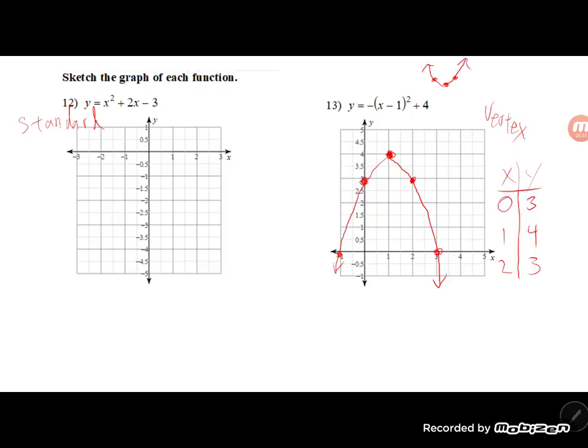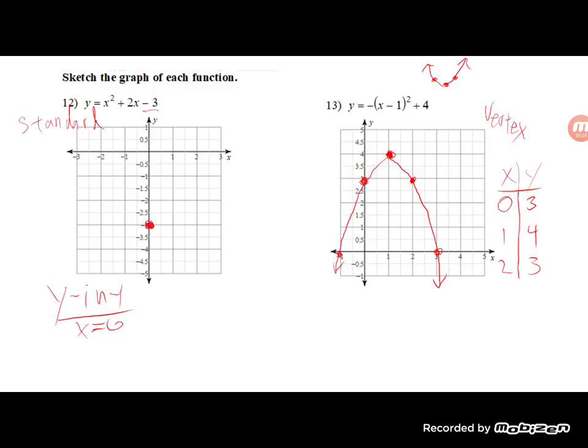Alright, so standard form, this one's a little bit trickier. Remember, right, standard form we can't quite work with. We have to factor it. So we can't exactly extrapolate a lot of information from this until we factor it. Well, what can I tell from it? I can tell that my y-intercept is going to be -3. Why do I know that? Because y-intercept is when x is equal to 0. And if x was equal to 0, it would kill that term, and -3 would be the only one left. So I can immediately know my graph is going to have that point right there. Where's the rest of it? Well, let's go ahead and graph it.